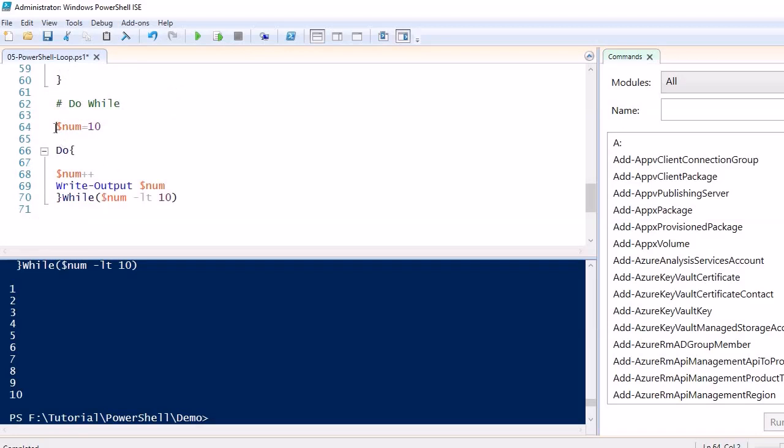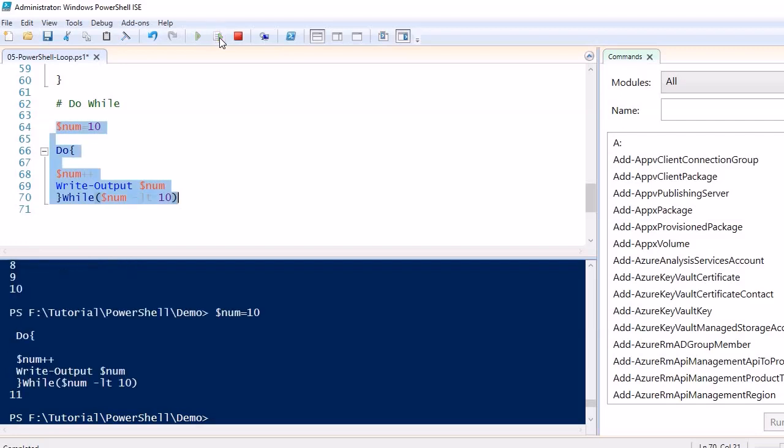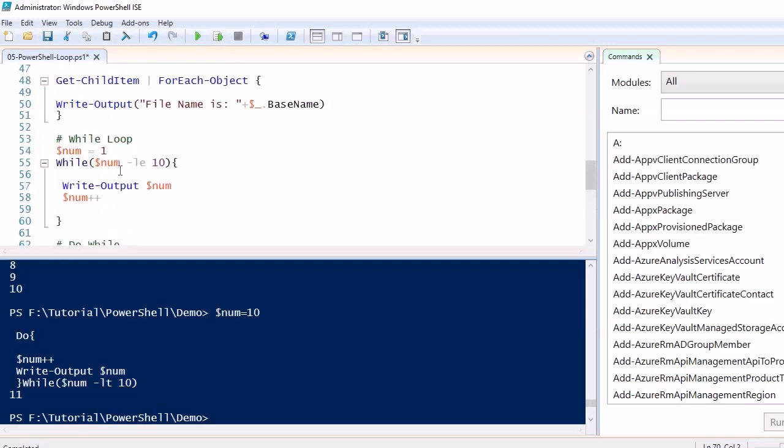See this example, we are initializing it with 10, but here it will print at least once. Let's run it. It has printed the value 11, and only later has it checked the condition. But this is not the case with the while loop. Suppose you initialize it with 10, it will not print any value.